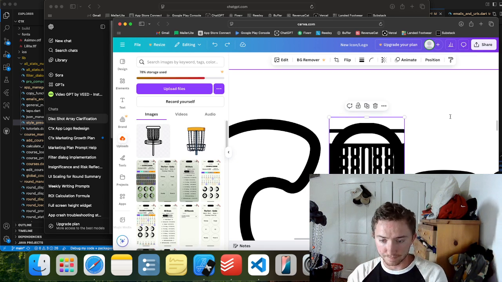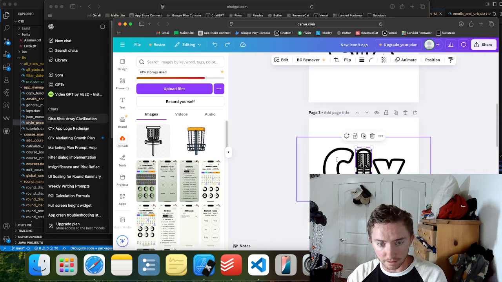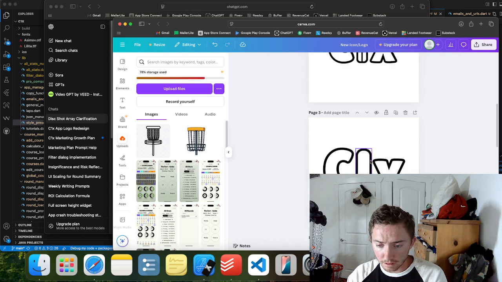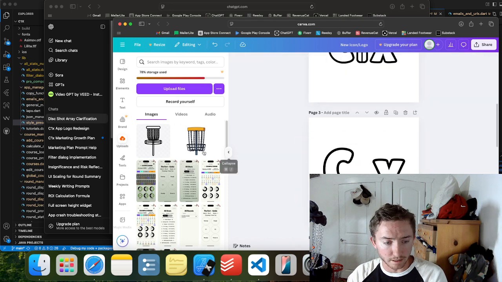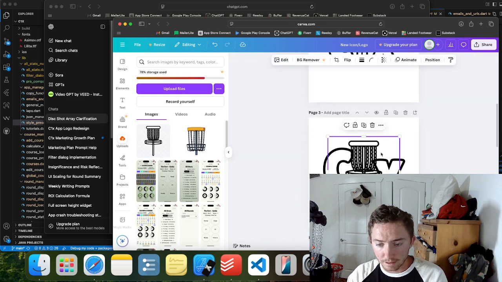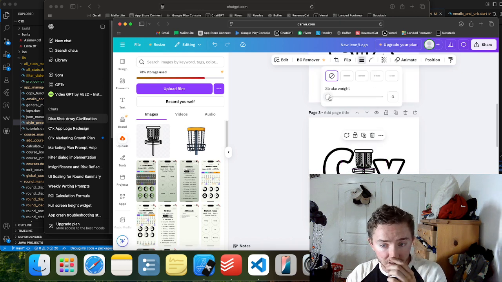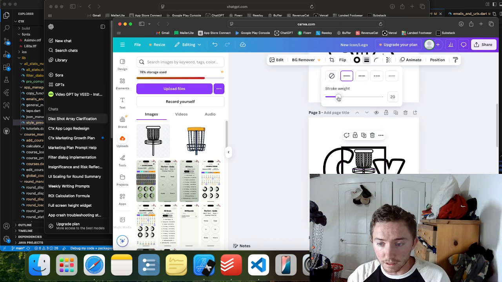Oh, I'm being stupid here. What is my thickness on this? 21. All right. 21.